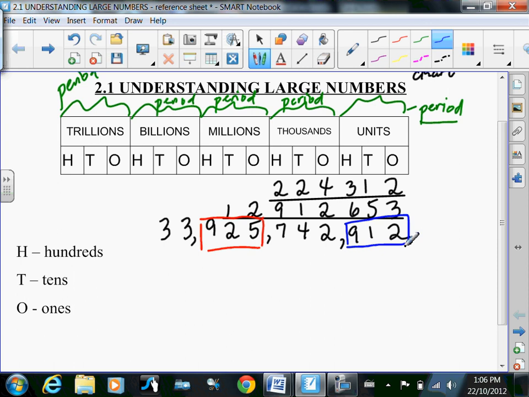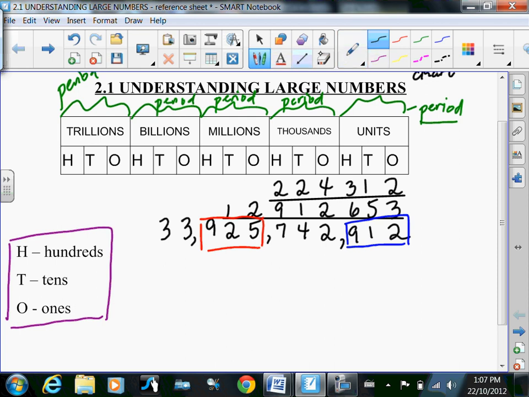Now, getting back to more vocabulary, you should have noticed on the side, and notice here, I'm going to block it off here in purple, and you should highlight that. Within each period, you have hundreds, tens, and ones. So remember, there are even more divisions within a period. So that's how I refer to 3 different numbers. So for example, I'm going to go with a new number here. So I'm going to go into the trillions category.